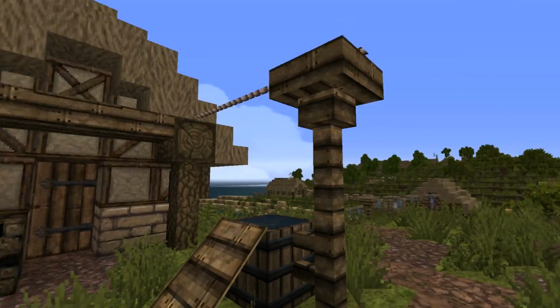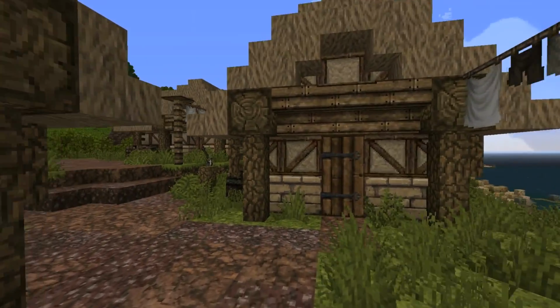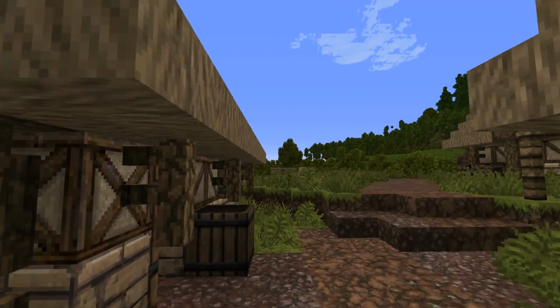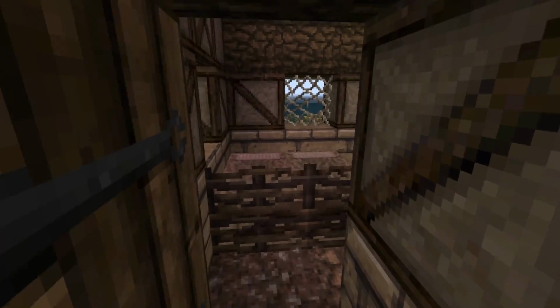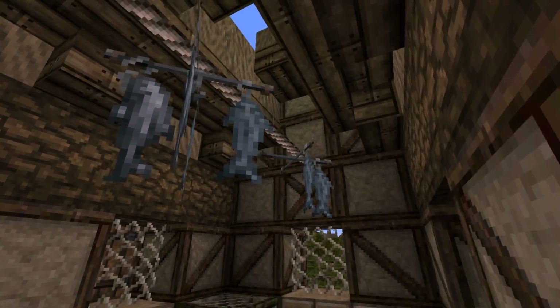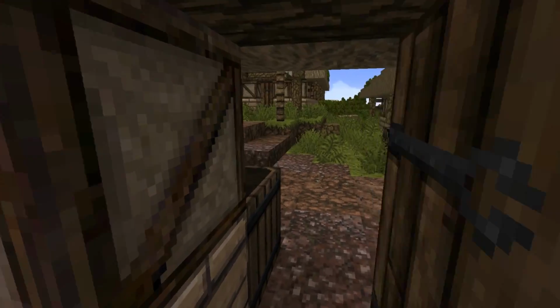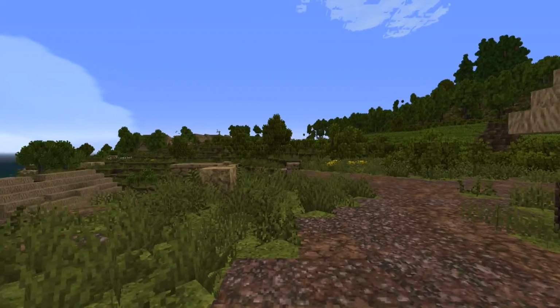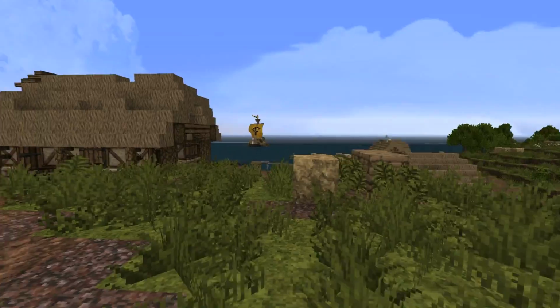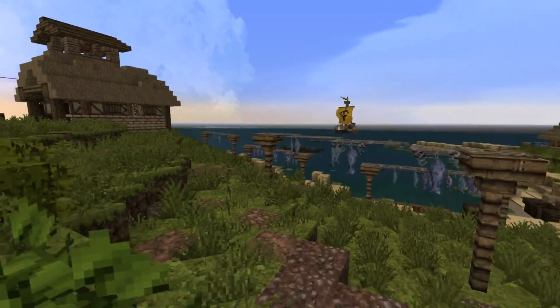So here we've got a nice little fishing hamlet, seeing as it's so close to the sea. You've also got farming hamlets around here, but I don't think we'll look at that in this video. So in this house we've got a fire pit in the middle of the house and a hole in the roof to let the smoke out. It's a bit different than the normal furnaces we see usually.